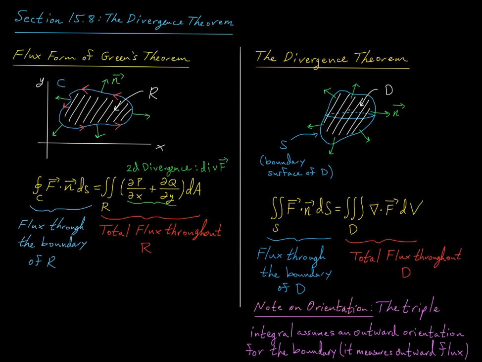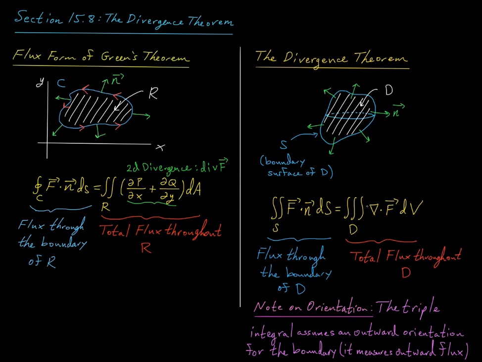and it's measuring, again, the flux density of the field at a point. The flux density times this little change in volume is going to tell me the rate of flow as fluid enters in and exits out a little neighborhood about a point in our region D. If I sum up all of those rates of flow throughout the solid, that's what this triple integral on the right is doing. That's going to tell us the total flow rate throughout the solid. And the divergence theorem says that total flow rate is equal to the rate of flow across the boundary of the solid.